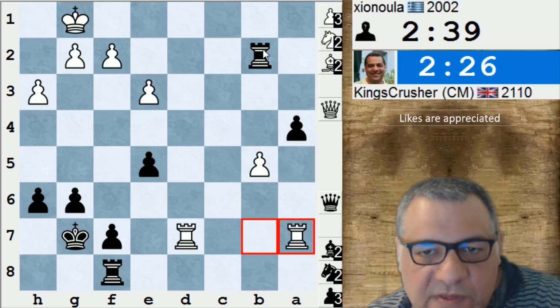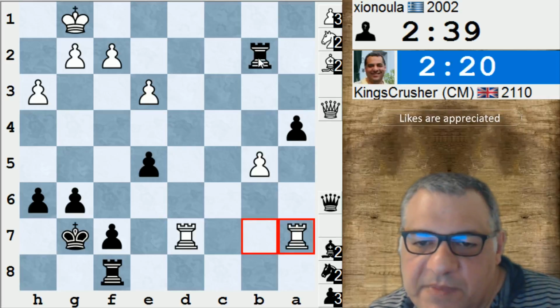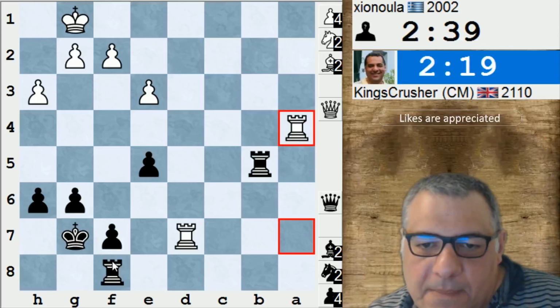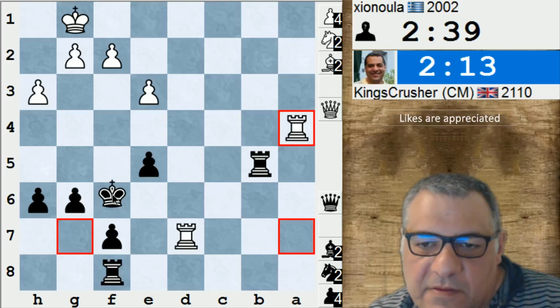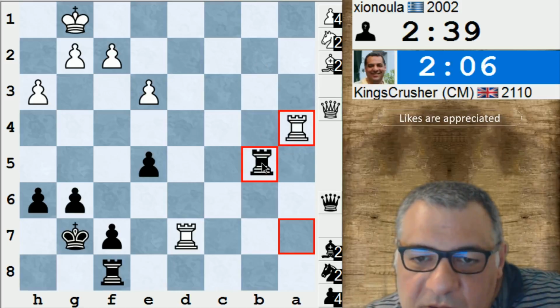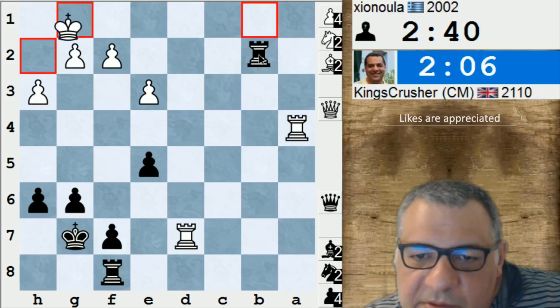Can I just resolve the tension? Or play rook b4. You can always play b6, so yeah. I wonder if, yeah, I don't think, yeah. Okay, let's see. Check. Try and probe this f2 for a moment.